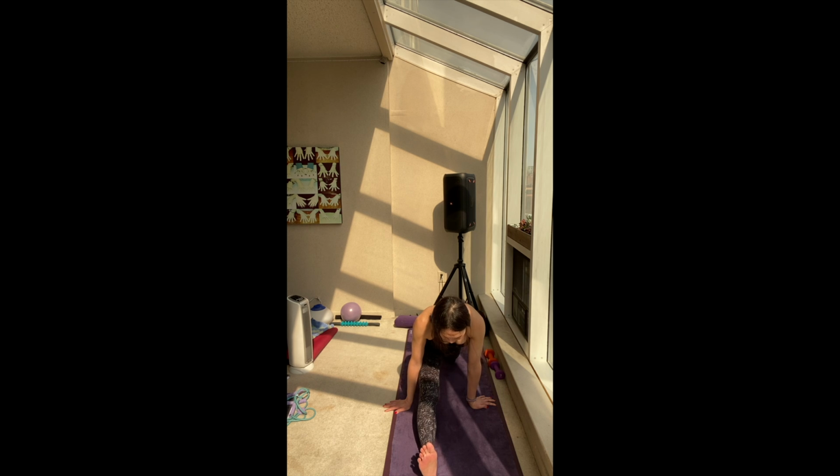Eventually sink your hips down lower. Over time, you get that split, or close to a split. The thing is, the younger you start doing this, the easier it will be. That way there won't be any fascia cobwebs, I call it. As you eventually sink your hips down. As you see, I'm pretty close to the ground, not quite to the ground. I would say that when I started all of this, I was about a few inches higher than I am now. So it's just continual practice, and eventually you'll open up your fascia and you'll be able to sink your hips to the ground. Gently come up.